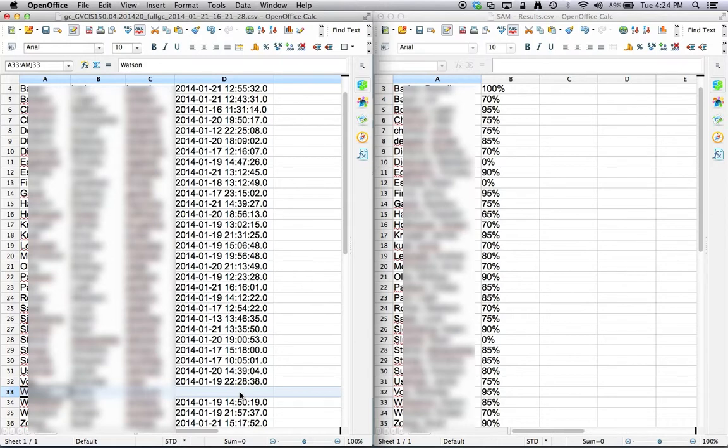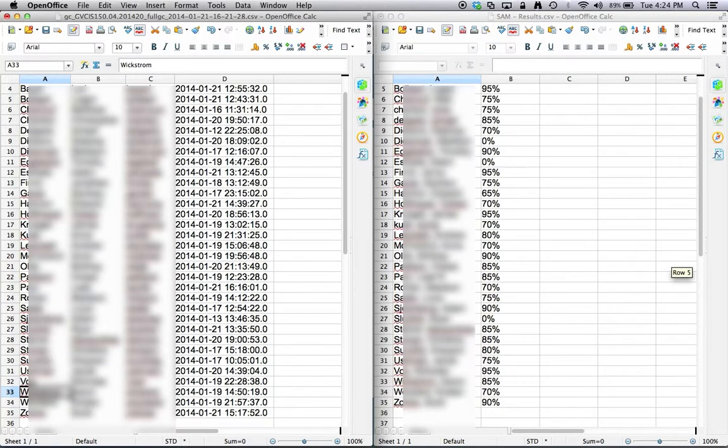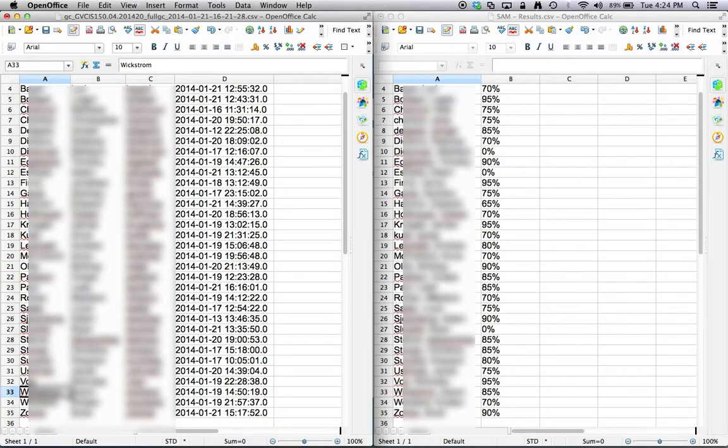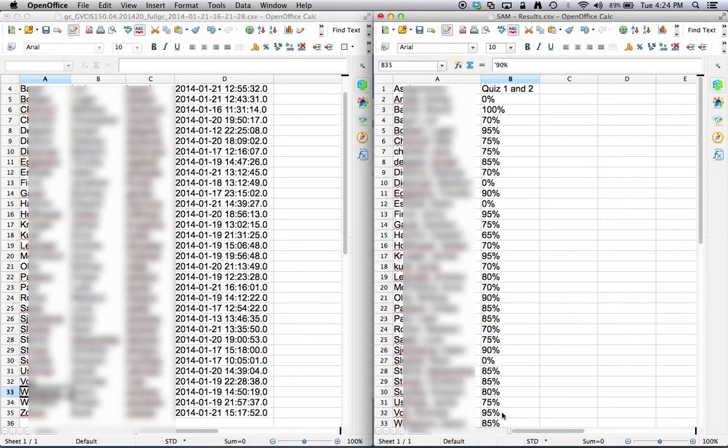But in order for my gradebook to agree, I am going to remove the student from the spreadsheet. This is not going to modify any activity on the student's part, but it now allows me to match up exactly both spreadsheets. So what I can do with confidence is highlight my percentages.